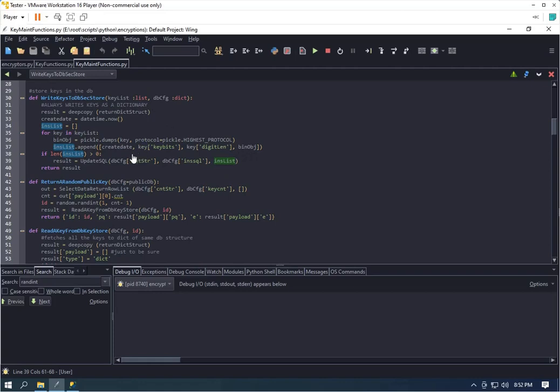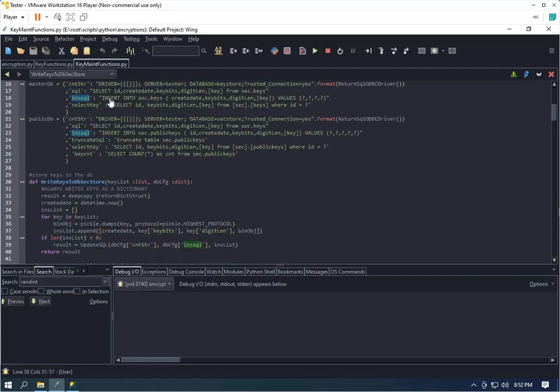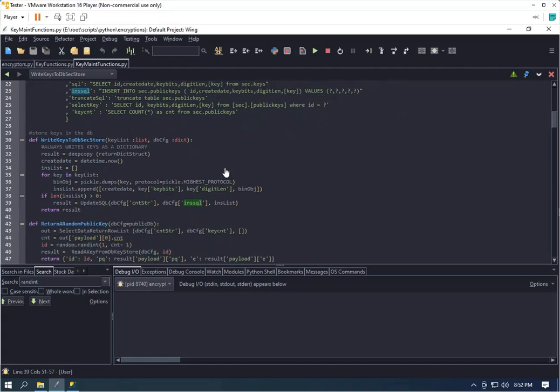If you're interested, looking back up here, the insert statement is literally insert into sec keys, create date. It's just standard SQL using the question mark as placeholders for the list of lists that are going to be put in here.